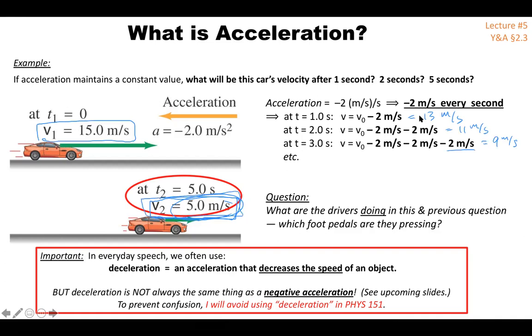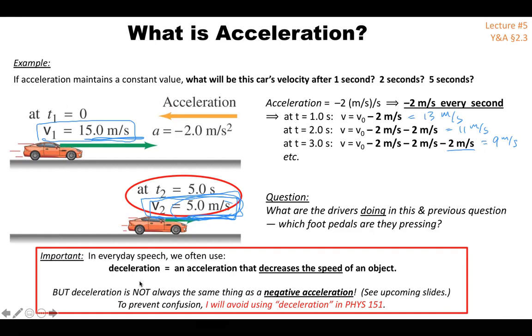By the way, in case you're wondering what these speeds are like, 1 meter per second is a little over 2 miles an hour. So this driver has just decreased from 30 some miles per hour down to about 10 some miles per hour. Now, again, I want to mention that a lot of people would call this a deceleration, because in everyday parlance, we would refer to the decreasing of the speed of an object as a deceleration. So when things slow down, they decelerate. And you probably heard that in driver training class and things like that. When you press the brakes, you're decelerating the vehicle.